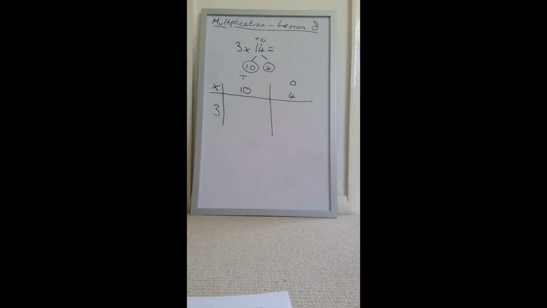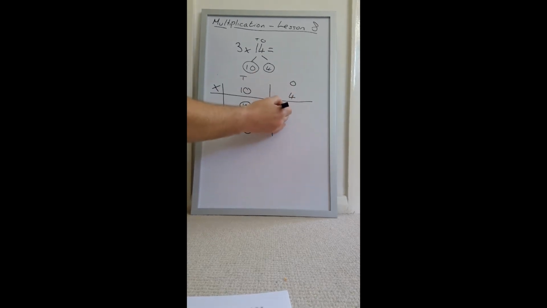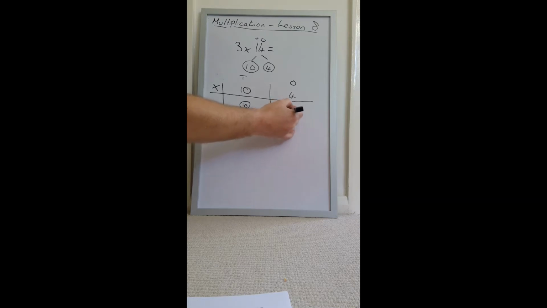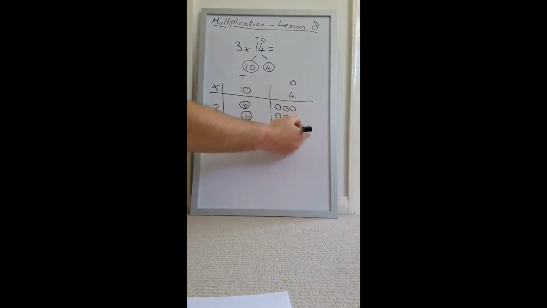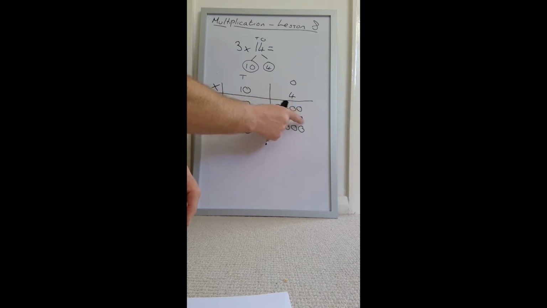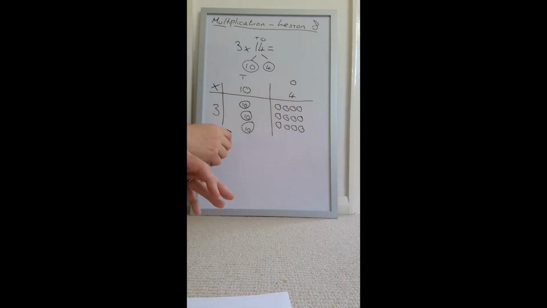We then created our array to solve the number problem. So 3 times 10. Remember, each counter has a value of 10. And 3 times 4. This time it's the ones column, so every counter has a value of just 1. When we counted up our ones column, we discovered that there were actually too many ones in that column. 1, 2, 3, 4, 5, 6, 7, 8, 9, 10, 11, 12. You cannot have any more than 9 ones in the ones column. If you have 10 or more, you must exchange.